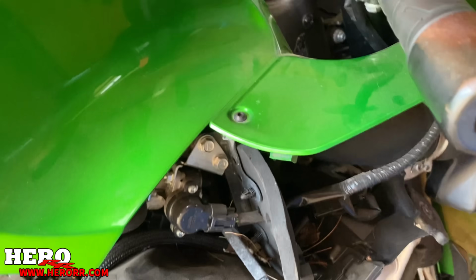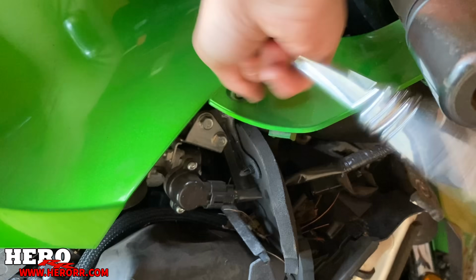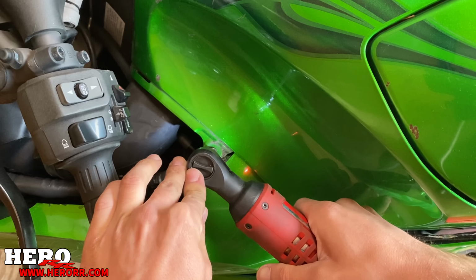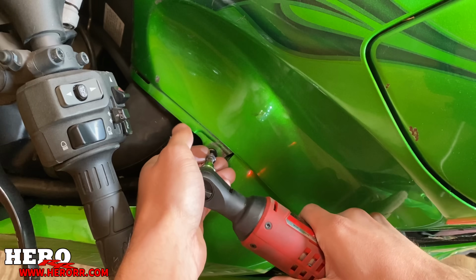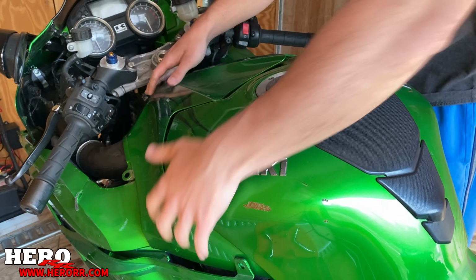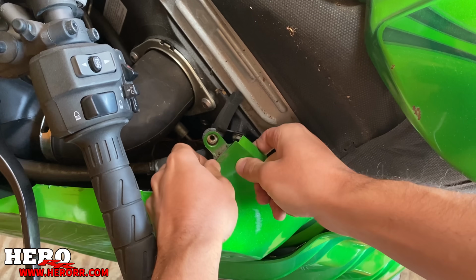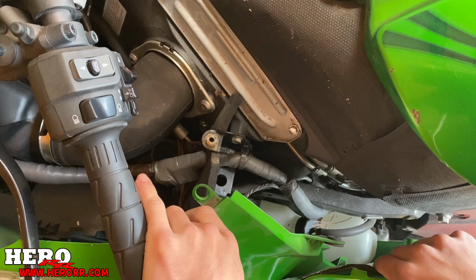Alright, I'm gonna move over to this side. Pretty horrible transition there, but I figured out that in order to remove that side fairing, I had to remove the top tank fairing first. So that is what I'm doing right now. I guess that just lifts up. And is anything holding this now?